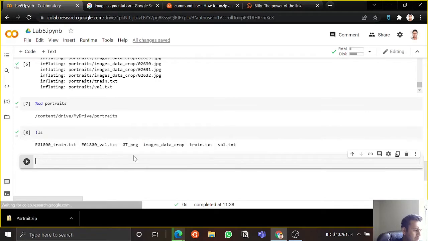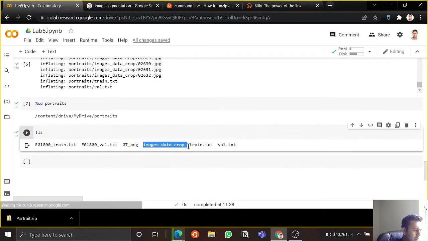The ground truth PNG would basically be an image of the same size, except each pixel is now numbered 0, 1, 2, rather than the input image, which would be an RGB image of 3 channels having 0 to 255 values. Ground truth would be a single channel that contains 0 to n values. So that's about that.